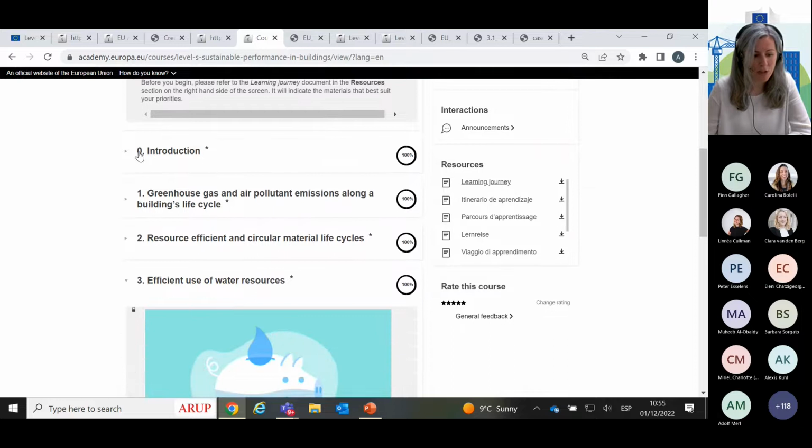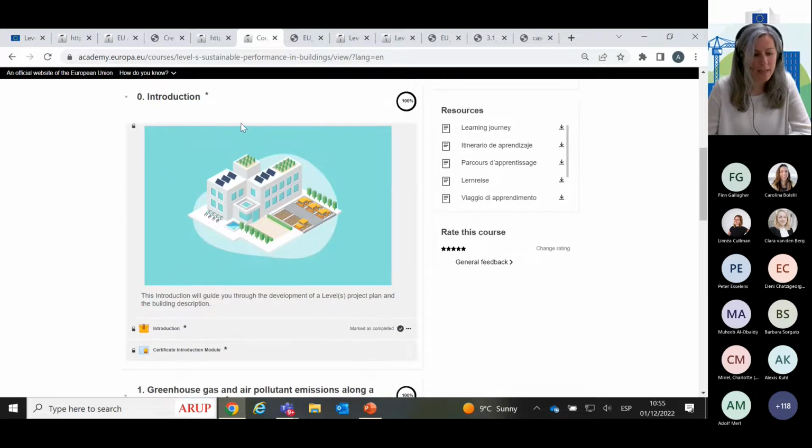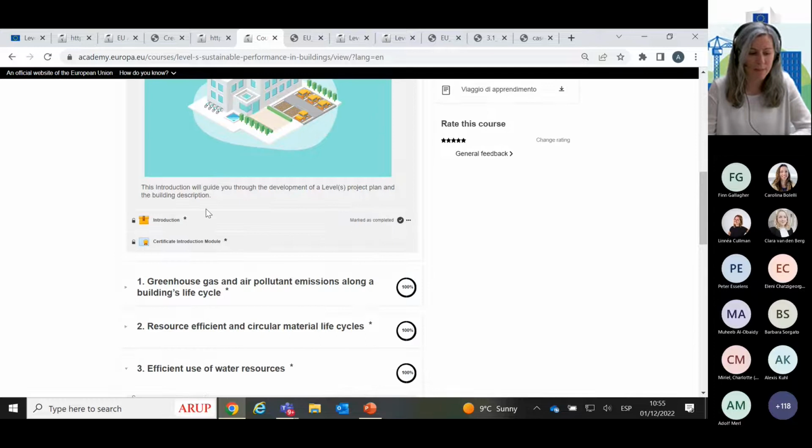In the introduction module, as I mentioned, this is synthesized information from user manuals 1 and 2. So it is very recommended that when you start to learn more about Levels, you start with this first module. Also because you are going to see an overview of the tool, and maybe you are focusing on one priority, and then when you see the overall picture of the framework, you identify that you want to learn more about different other topics.